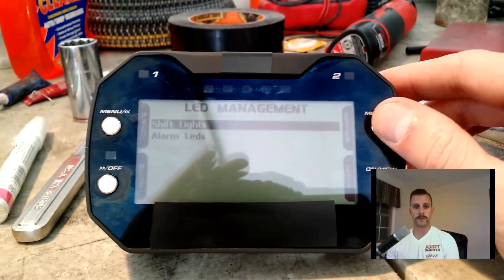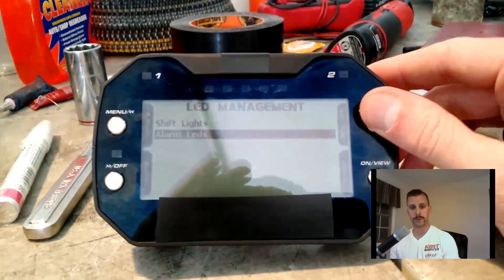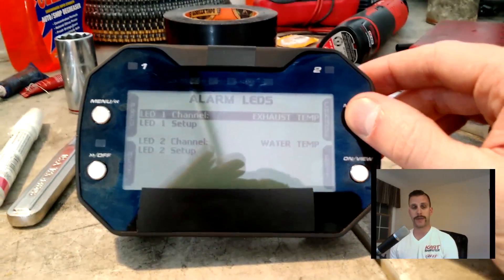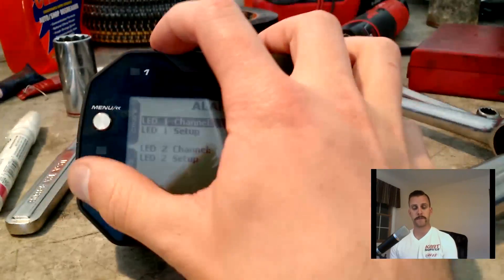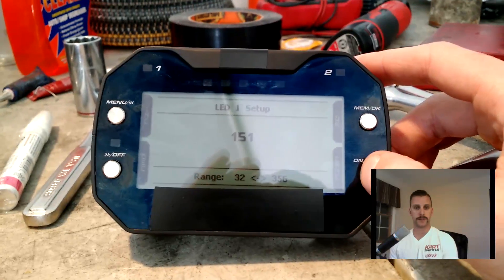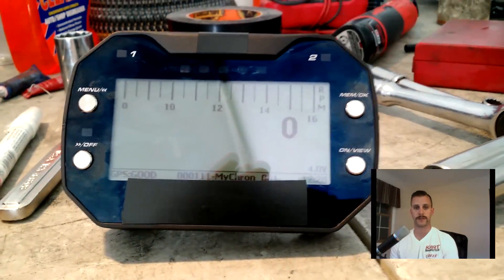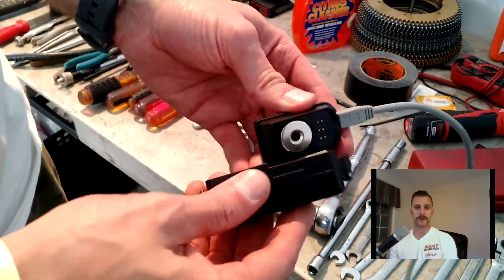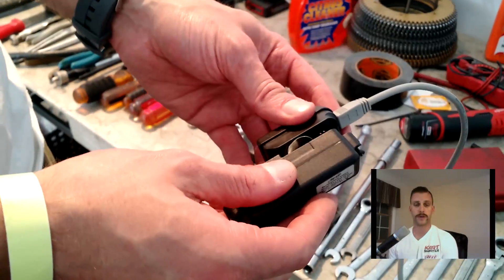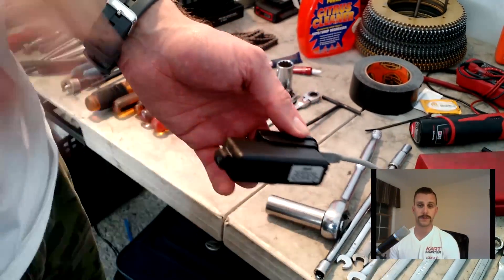The unit now comes with a rechargeable battery. The battery charger supplied with the Micron 5 is pretty trick — it's got a lead with a big magnet on it, and the battery has a piece of steel on it as well, so the battery just clips right into the charger and the pins align themselves. As soon as it clicks in, you're charging. It's a USB charger, so if you forget to bring the charger to the hotel, you could probably use your cell phone USB charger with the AIM charger cable and it would work just fine.